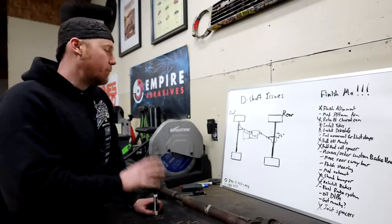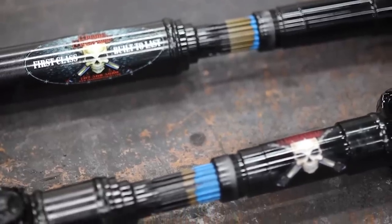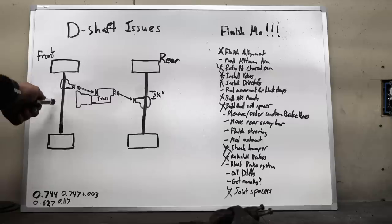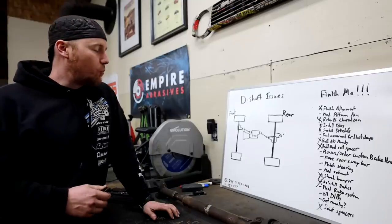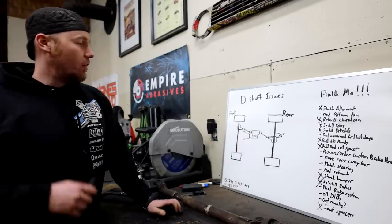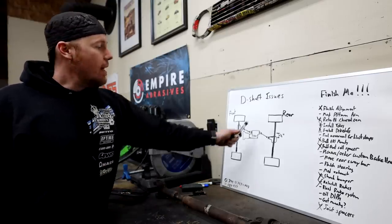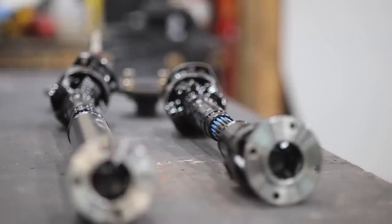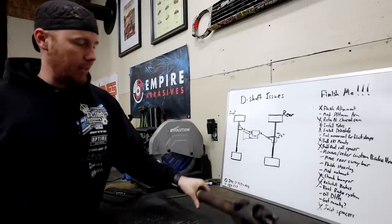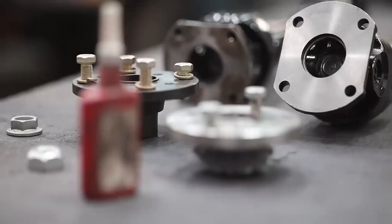This is an all-wheel drive vehicle, and I'm going to have some crazy angles on these driveshafts front and rear. When I was planning this build, I emailed my driveshaft manufacturer Adams — someone I've been dealing with for years because they make really strong 4x4-specific driveshafts. Whenever I was offsetting this front axle, I was doing emails with Dan, and we were talking about this crazy offset in the rear. We determined that we should be able to get away with doing a CV joint on both sides of the driveshaft. A CV joint, or double cardan joint, is on both the front and the rear driveshaft — we had to do the same thing with the front driveshaft because of the crazy offset of that center section.